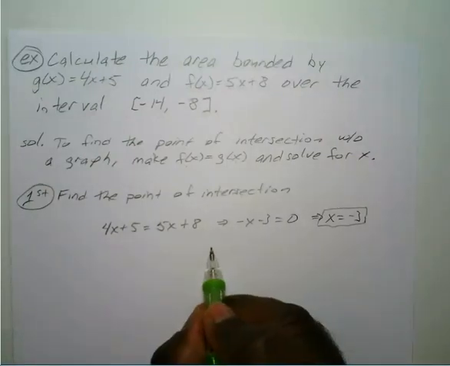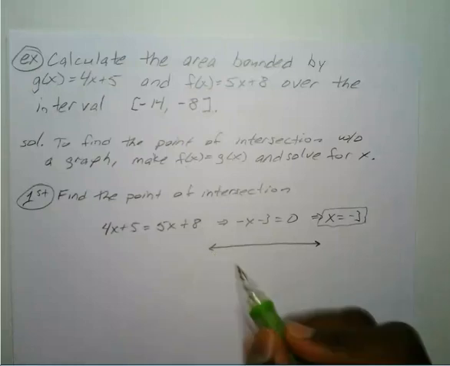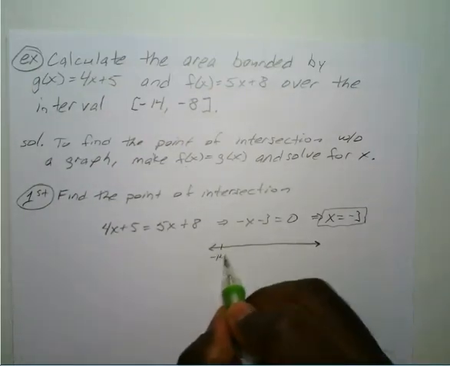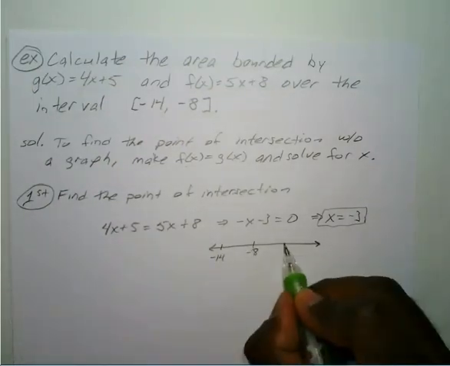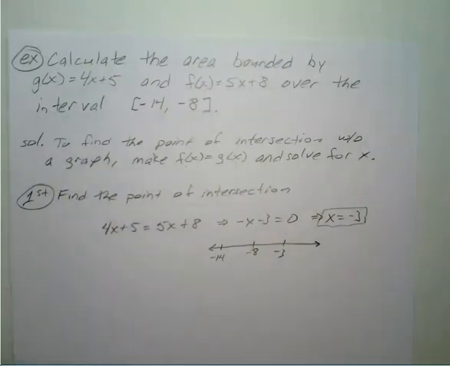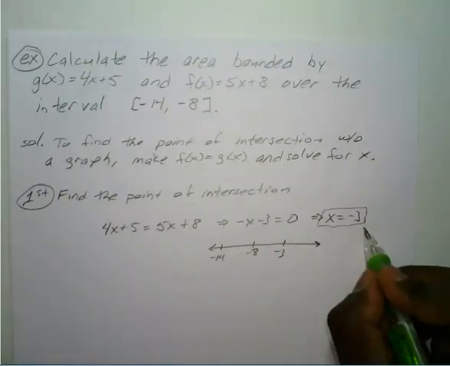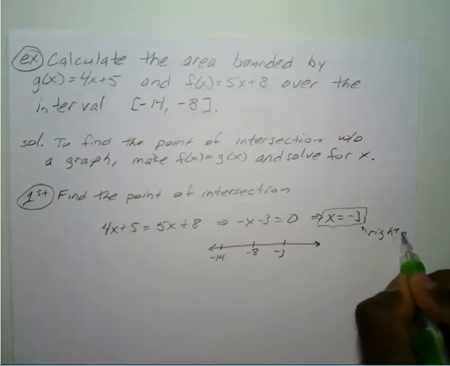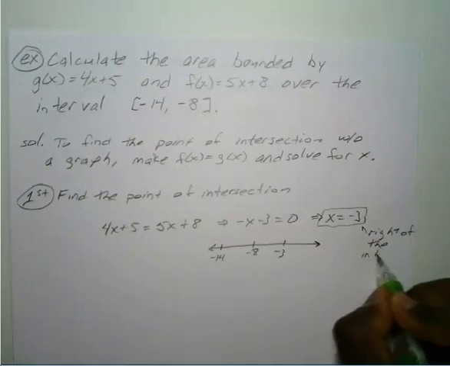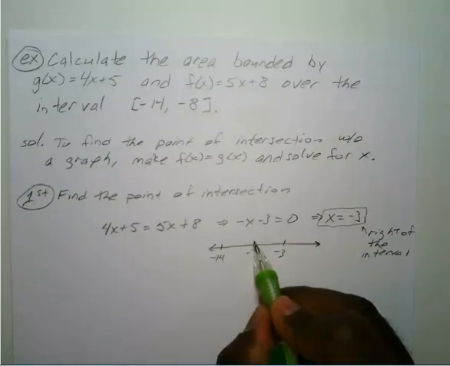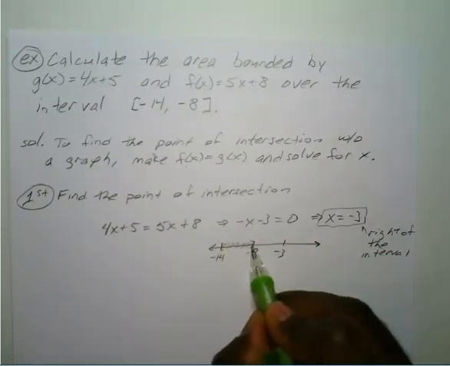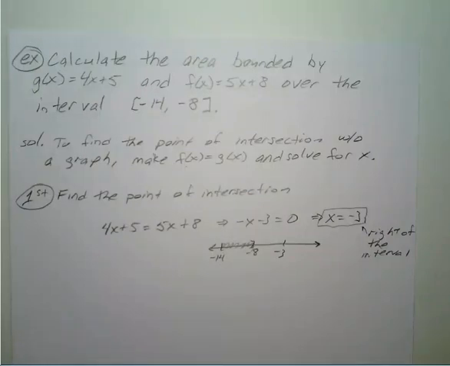All right, so we have a quick little number line just to see where it is. That's your negative 14, that's your negative 8. So your negative 3 will be somewhere over here. Okay, so this is to the right of the interval. It did not fall in between there. Now, since we know that that's not inside the interval, we can just see which one is larger, the f of x or the g of x. Again, assuming we don't have a graph.